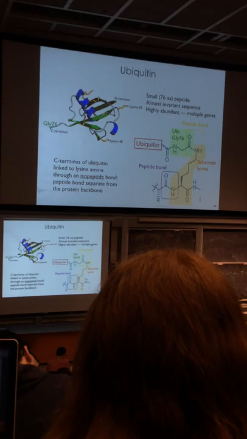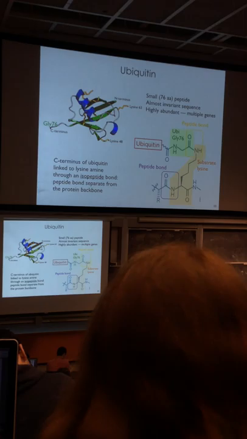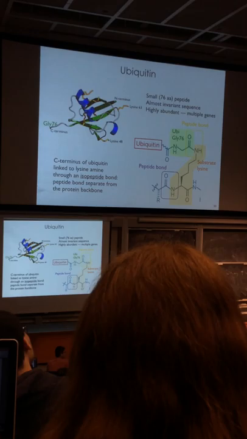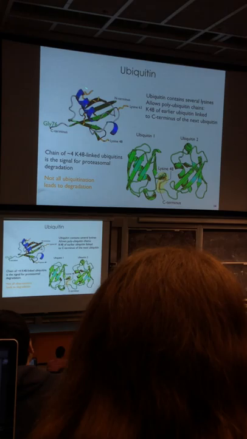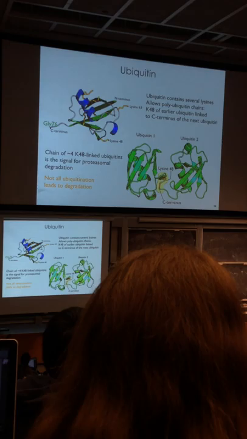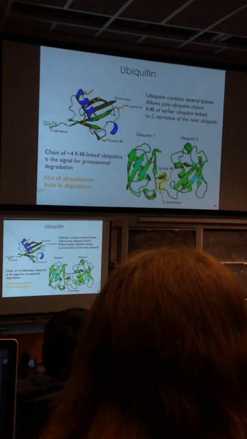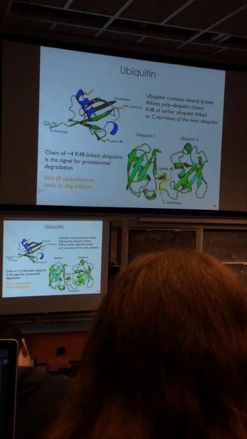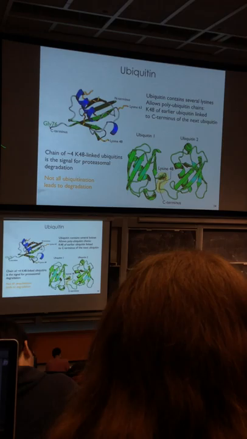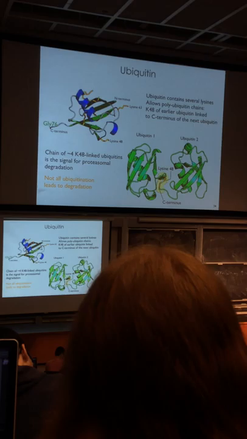And so this conjugation of ubiquitin to a lysine in a protein happens in a number of different situations. When it's going to mark proteins for degradation, it's actually not just a linkage of a single ubiquitin to that protein. Ubiquitin itself contains a number of lysine residues. These are all shown in orange here, and the one we care about most is lysine 48. A second ubiquitin's C-terminus can be linked to lysine 48 on the first ubiquitin, and so forth. And so the actual signal for degradation by the proteasome is a chain of about four of these ubiquitins, each linked together.